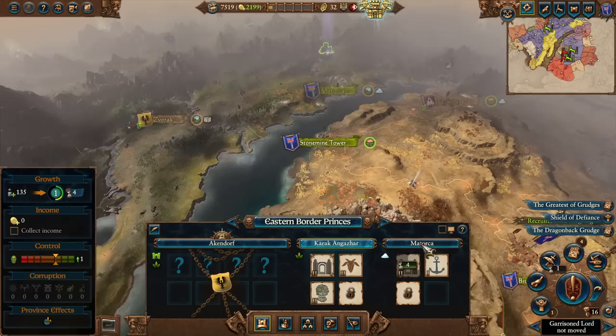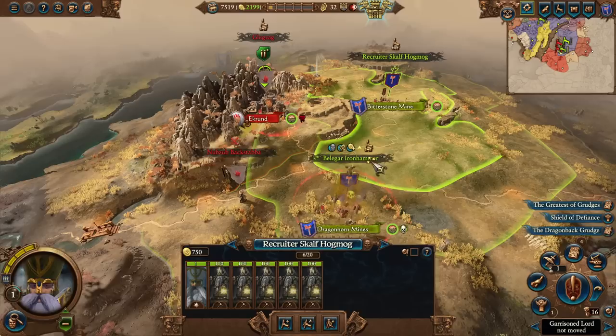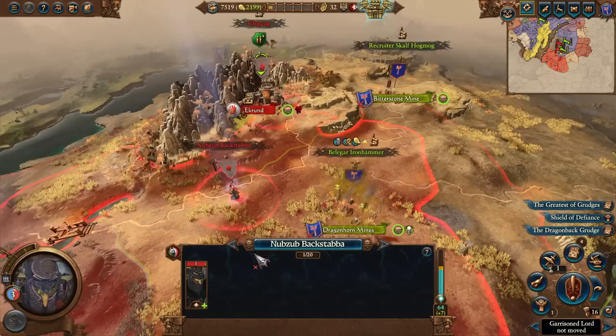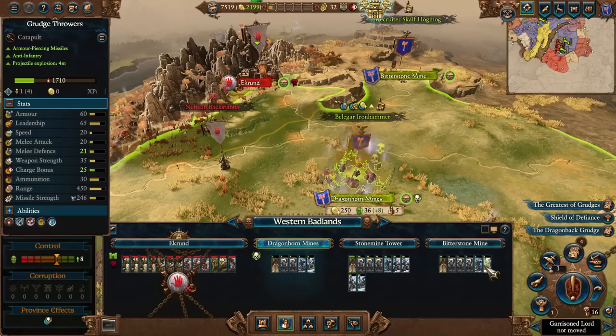Next up, you are unable to reach Angrund, but I think you can't go to Angrund. You'll probably have to go to stop Nubzub from attacking Bitterstone. Well, then again, would he attack with one lord? We do have some units in here, so it might not be enough.